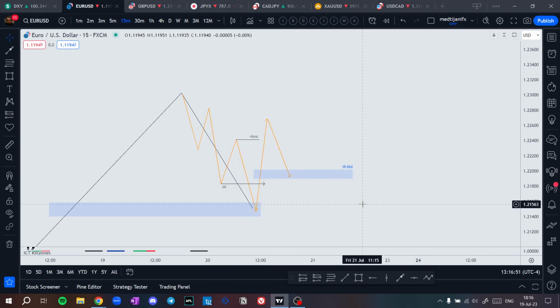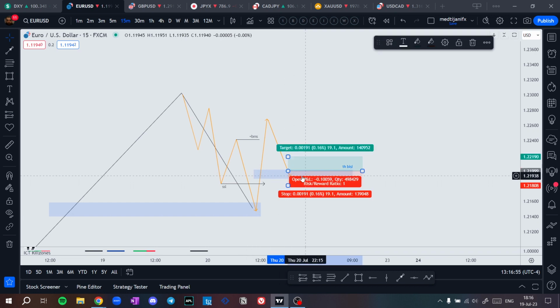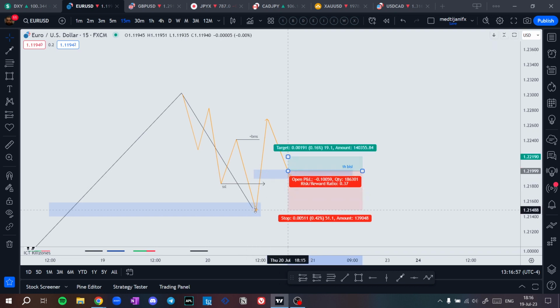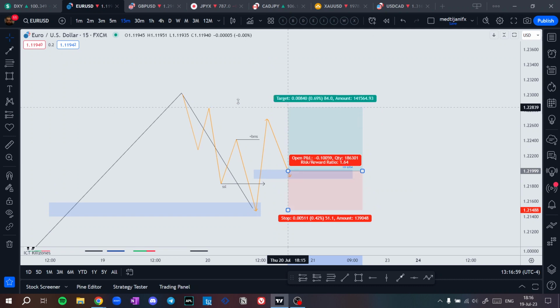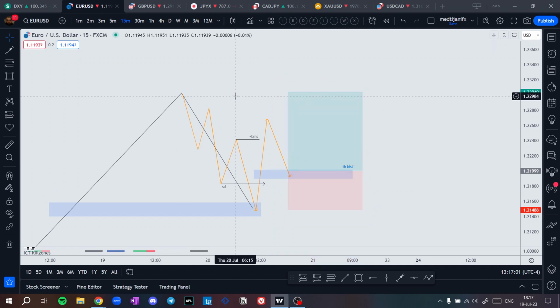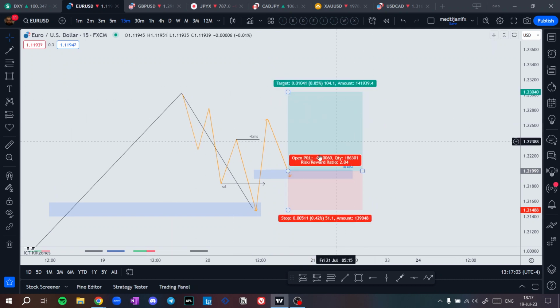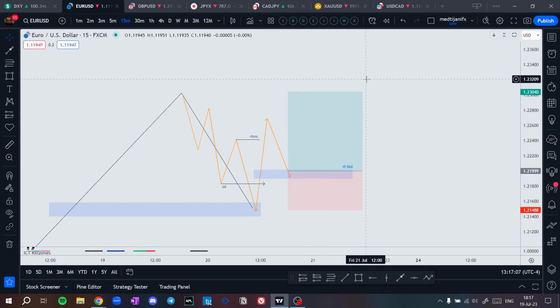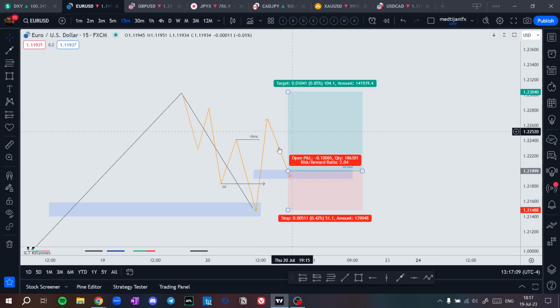If I am a day trader, I'm gonna wait. If I am a swing trader, I'm gonna just enter at this 4 hour BC, then my stop loss below here, and I'm gonna target these highs here, right? If I am a swing trader, and this setup is gonna take sometimes days to weeks, right?